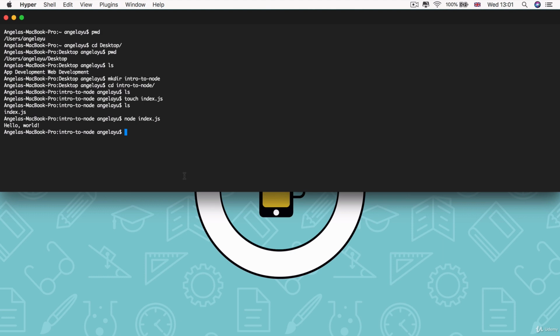So by installing Node, we also install the Node REPL. And to access it, all we do is write the command node inside the command line and hit enter. And once you see that little angle bracket, then you know you're inside the REPL. So here we can write code directly. So for example, I could write console.log, hey there. And if I hit enter, then it will execute it straight away.